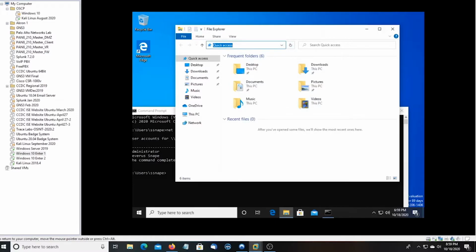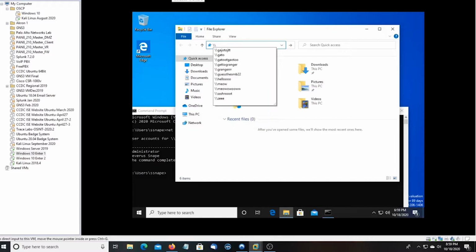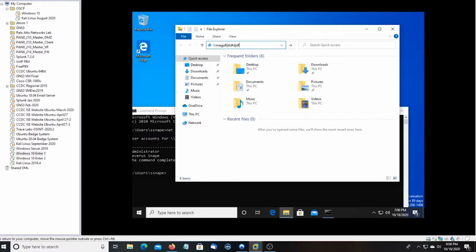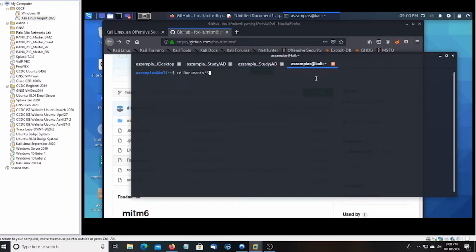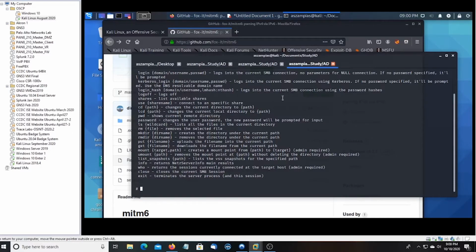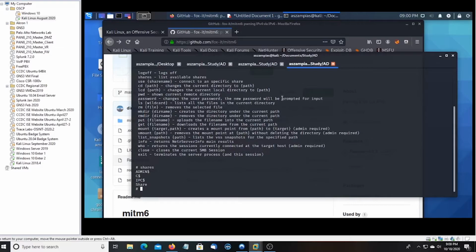All right, let's go back to Snape. So once I do invalid share, it's giving me access to Windows 10 Enterprise 2, which is Hermione's computer. So let's do that. All right, it's gonna say start interactive SMB client shell, localhost 11000. Start a new tab. So I'm gonna do netcat 11000. I'm gonna do help. Let's list out the shares.